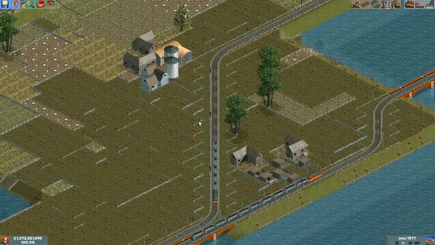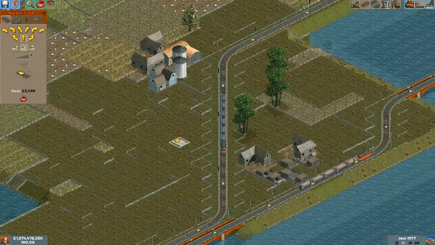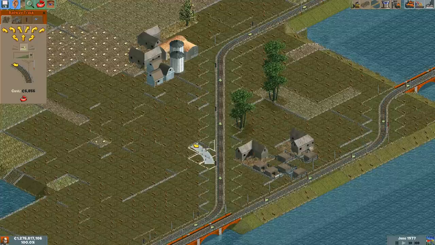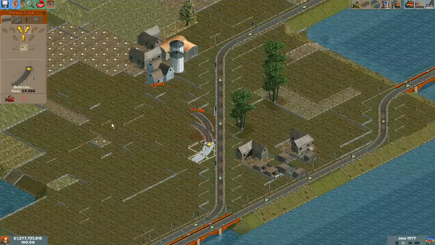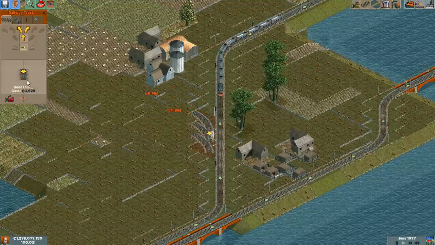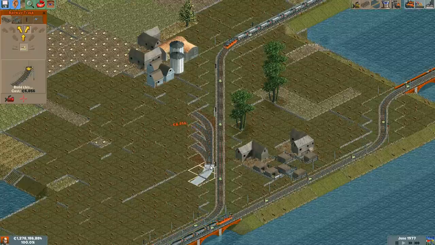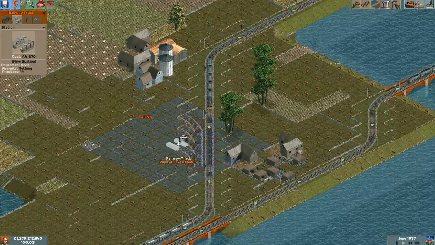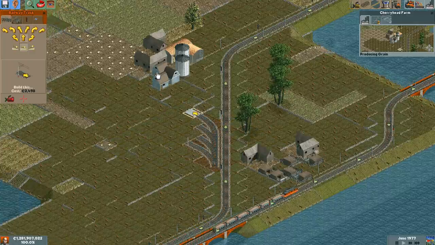So now we need a station here, and it needs to cover both of these bad boys. Let's see. Put it somewhere about here. Let's see if I build this here. Yes, that will cover the livestock farm, and then this platform will cover the grain farm.